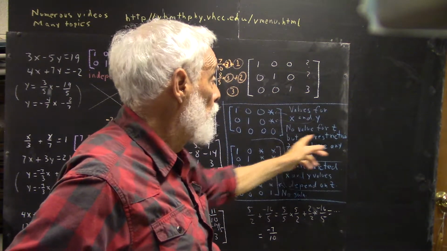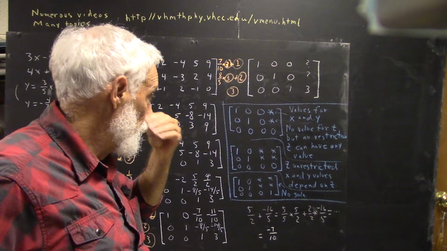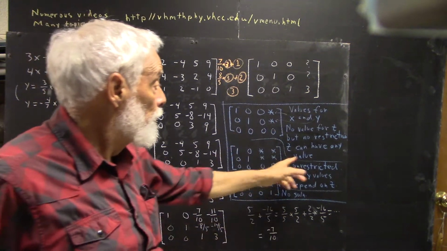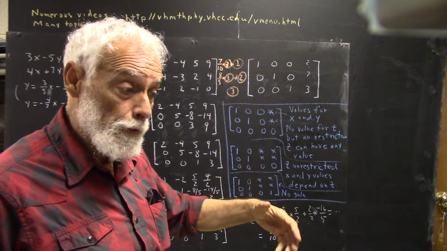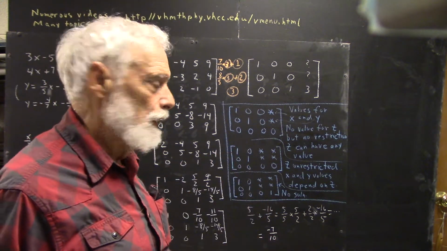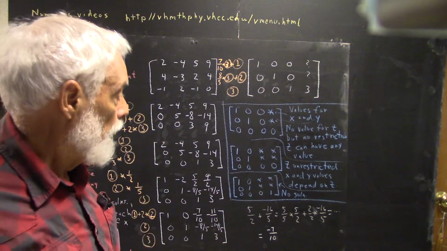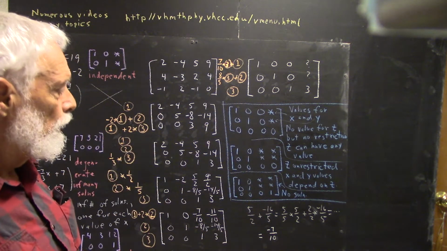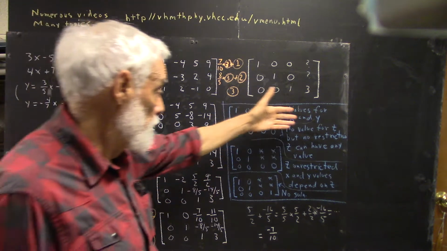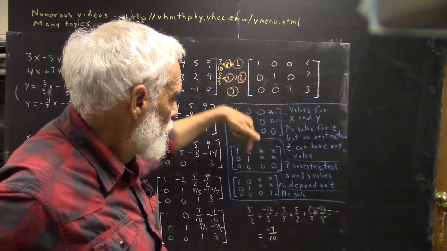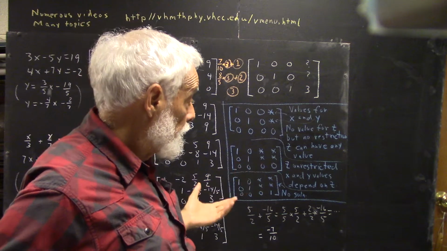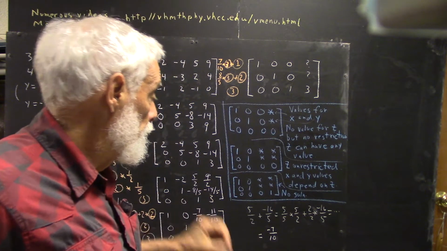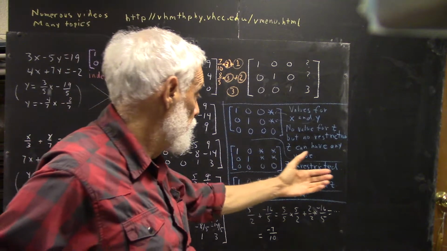So what we get if the system ends up like this is x is equal to some number, y is equal to some number, and it doesn't say anything at all about z. The fact that 0 equals 0, which is what this last equation says, doesn't tell us that z is 0. z could be anything. 0x plus 0y plus 0z equals 0 is true for any values of x, y, and z. The first equation gave us a value of x, the second equation gave us a value of y, so x and y are restricted, but for that value of x and that value of y, z could still be anything and make this equation true. When I say anything, we're talking about real numbers, so z can take the value of any real number.